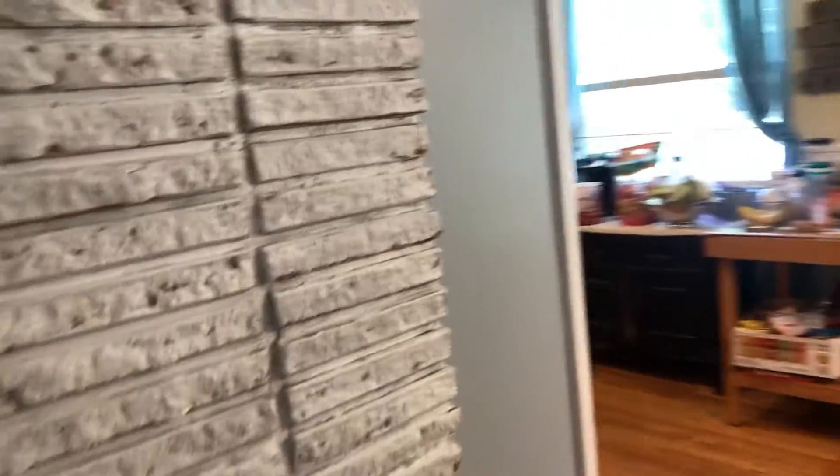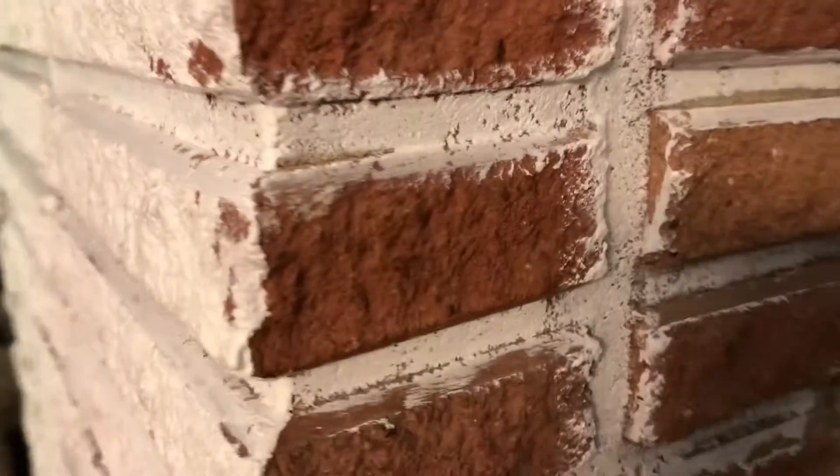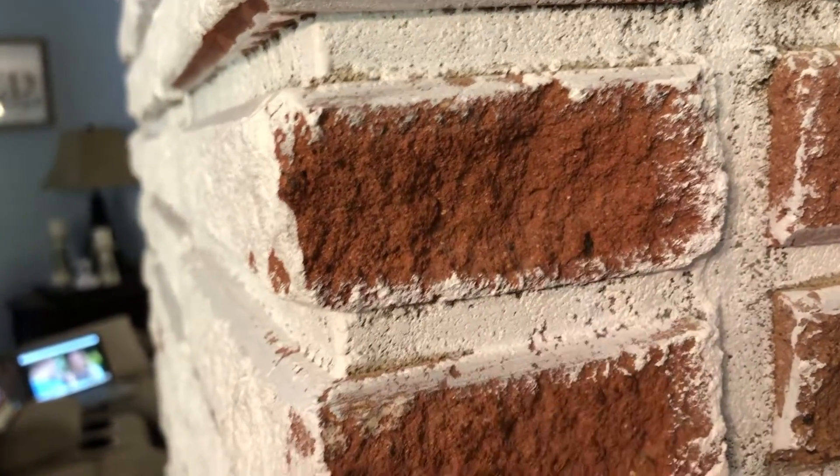I've gotten one section done and I really like it. One thing to pay attention to: most of the videos I've seen had more of a flat brick, but I do not have flat brick — it's very porous and very rigid. You can see all of the pores and nooks and crannies. That's probably been the most difficult part. I'm glad I used the johnny roller because I had to go back over. I'll probably still have to go back and fill in some of the places where I did the grout that are a little too exposed.